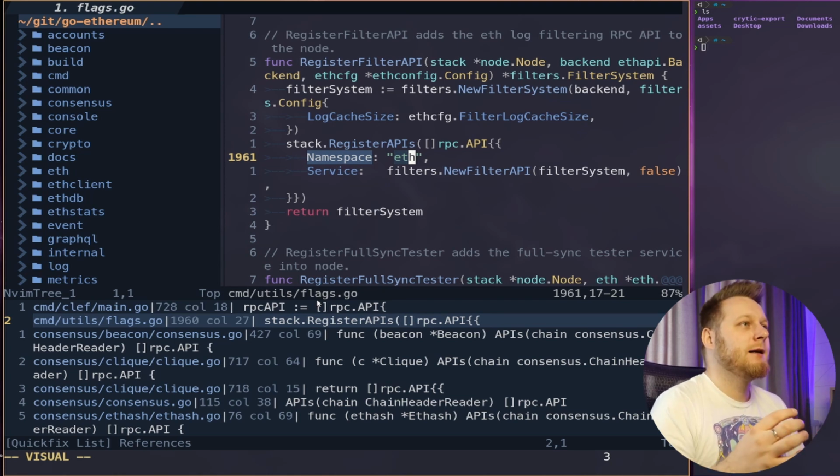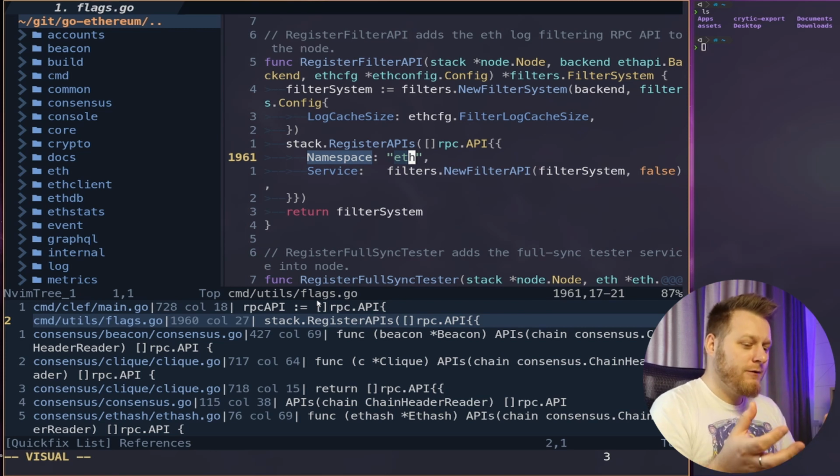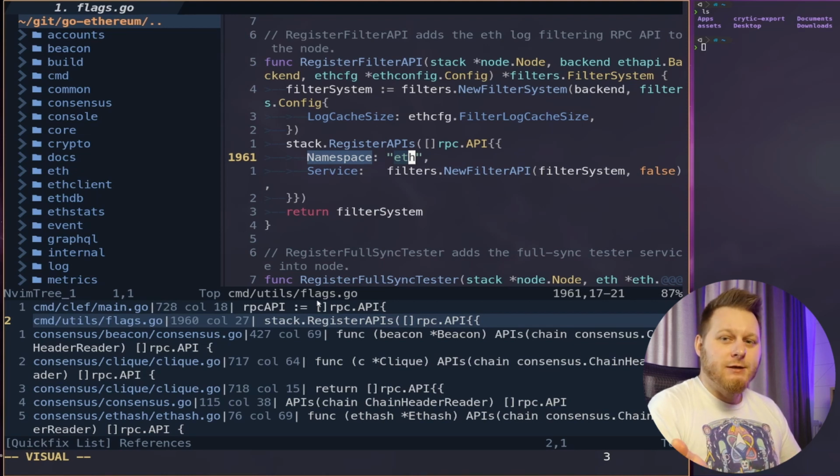But the thing is that right now go-ethereum first gets the proposed block from the consensus layer, via the engine API, which is just another JSON RPC method, but this one is protected via authorization.